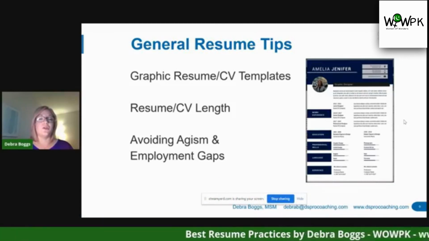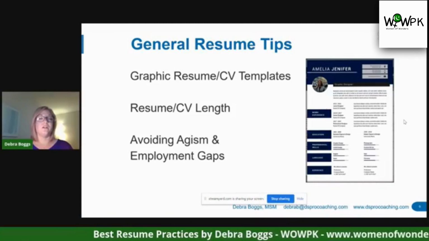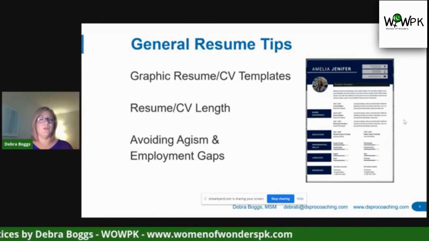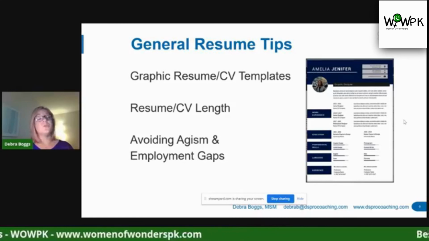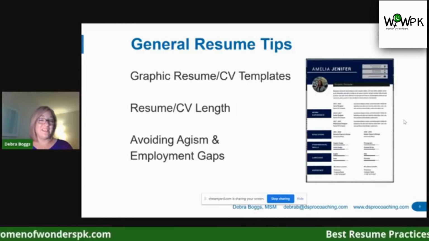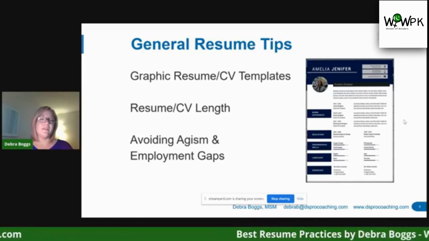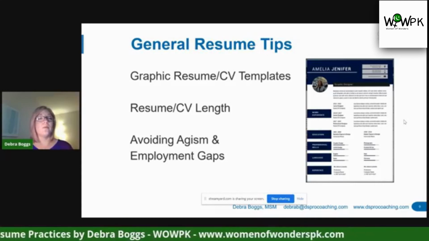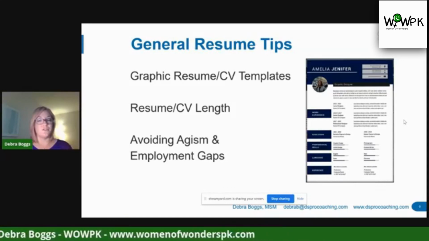The other thing that you want to do is make sure that if you have a long career, it's best to include your most recent experience back to about 15 years or so. And then after that, your work is a little bit less relevant after 15 years or so anyway. It's probably not as senior level as the work that you're doing now.